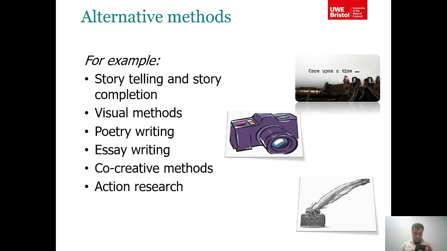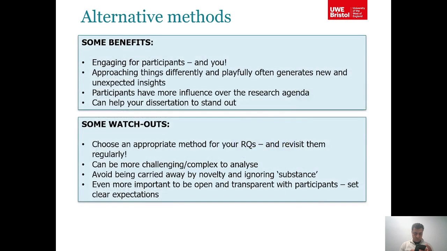Then we have some alternative methods that are available. For example, storytelling, visual methods, poetry writing, essay writing, co-creative methods, and then action research. If you want to use any of these, then you need to get an in-depth understanding of how to use them. Now, about these methods, there are some benefits.